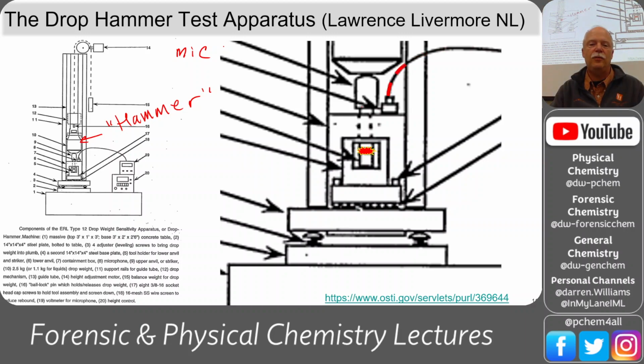Okay. This is a way to turn what, if you hit explosive with a hammer and it goes pow, it went off. Well, you detect it with your ear. How do we get a computer to listen? So that's all this thing is, get a computer to listen. And let's take, instead of a hammer from the garage, let's build a repeatable hammer, a known weight on a nice thing that slides.